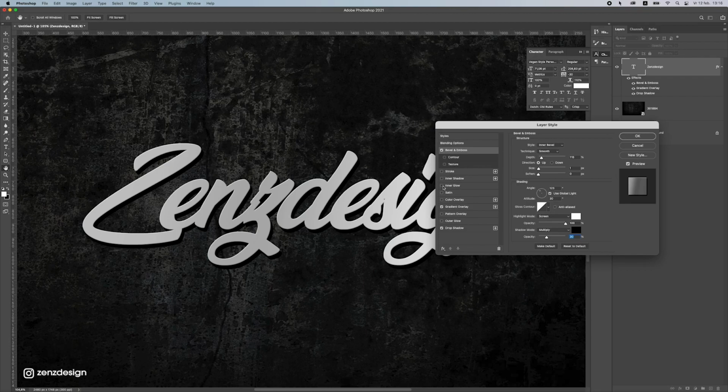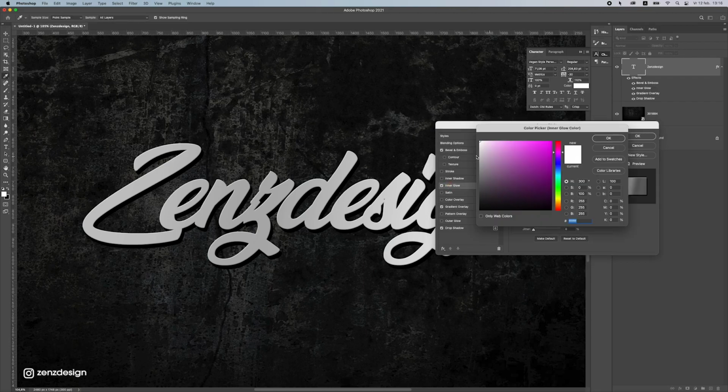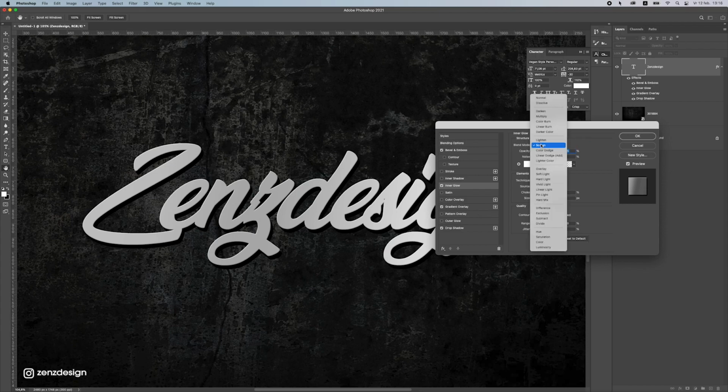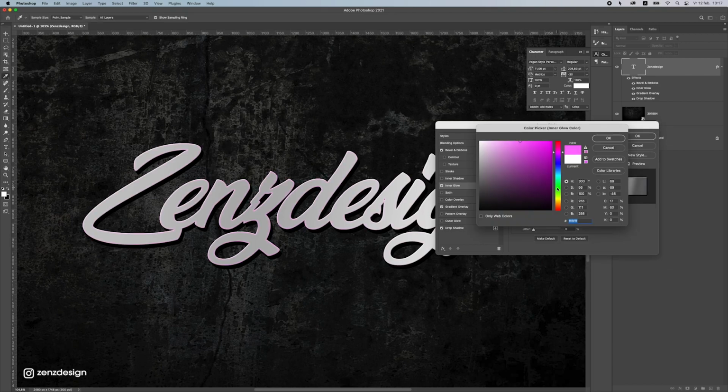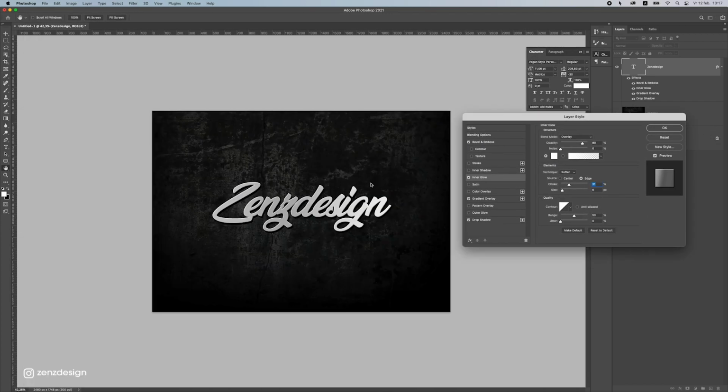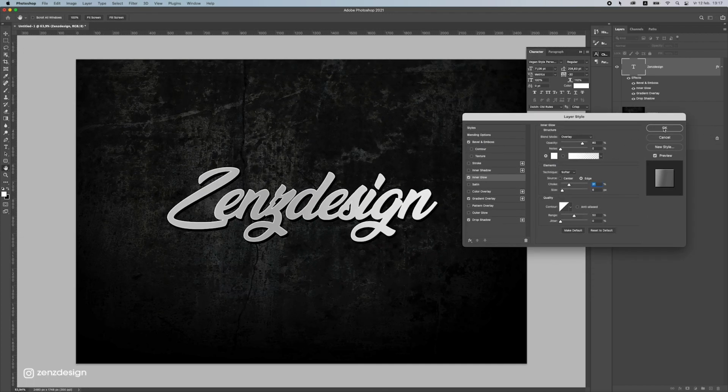All right, the next thing here is the inner glow, and this is where it starts to look really cool. This is usually what I like to do when I did some graphic design work for events, flyers, stuff like that. I always use this effect, and let's increase this one. Let's leave that overlay. And here you can see we get this nice touch around the text, and this will make the text look really cool. And let's try something else. You can even try different colors here, but because we made it silver, I want to keep it white like that. Let's leave it like this, press OK.